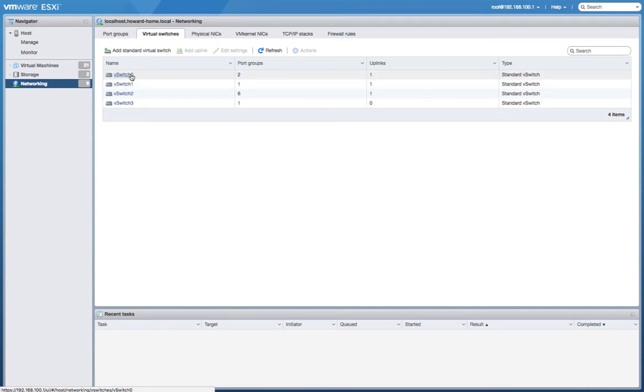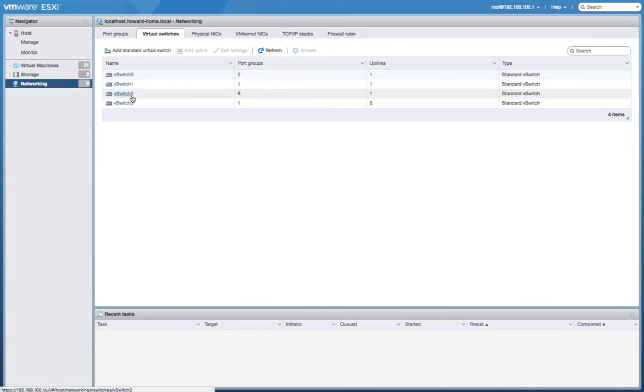Now, you cannot have multiple virtual switches connected to the same physical uplinks. So you can see over here on the left, I have uplinks of 1 inside each virtual switch. Now, if I were stacking or if I were doing LACP between my ESX server and the switch that connects the ESX server to the network, I might see 2 or more uplinks here, and there would be a separate area where those are configured. But for the purposes of this example, we're going to primarily focus on vSwitch 2.